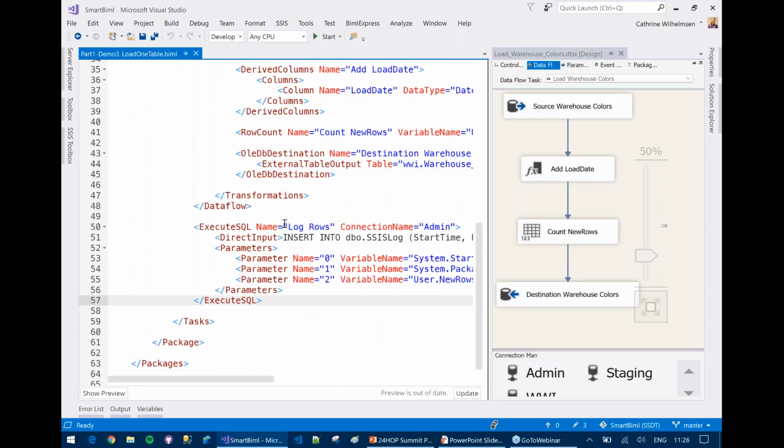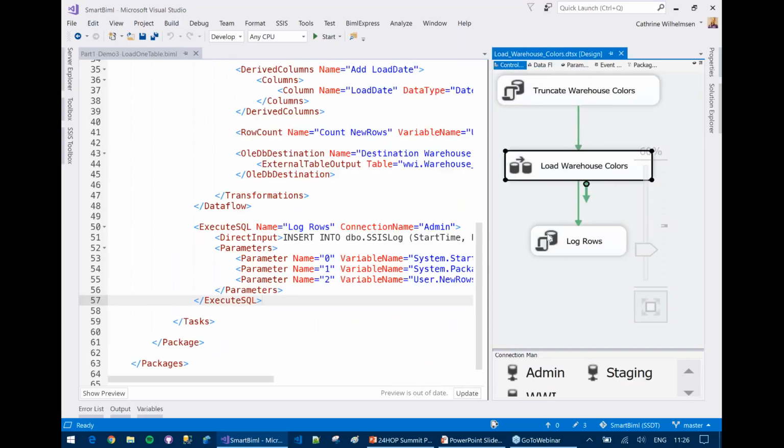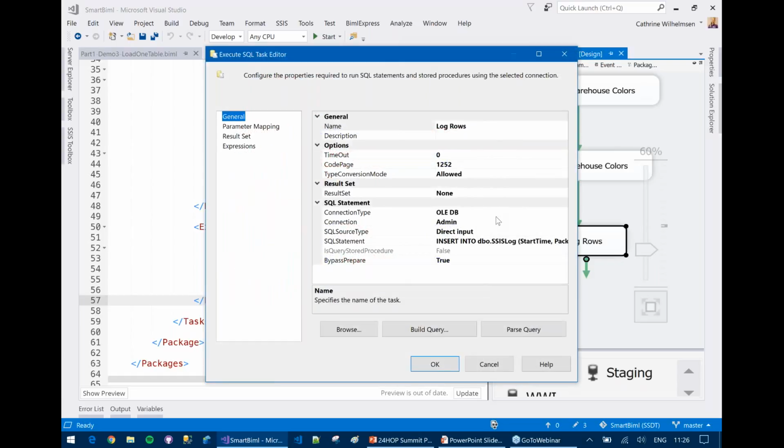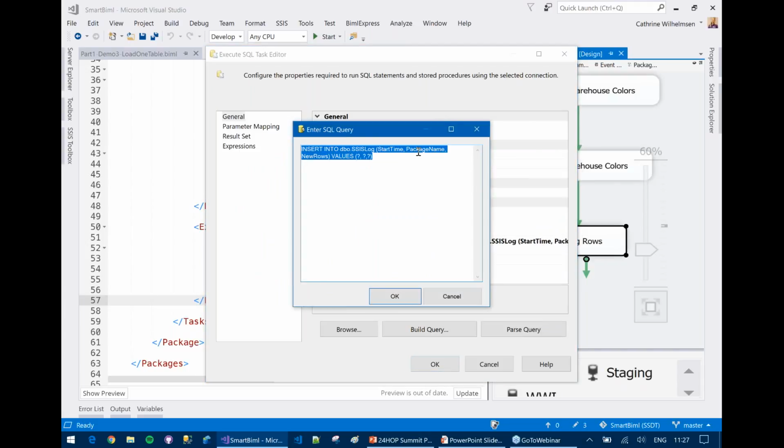And now we're back into our control flow with the final task of logging our rows. I'm going to switch back to the control flow. And now we're working on this final task. And if you have Execute SQL tasks with parameters, this is probably one of my favorite examples of why I prefer Biml. So if I were to configure this manually in SSIS, I would have to drag it onto the interface, connect it. I would have to open it up and go through all of these little options here. I would have to go and change the connection. Then I would have to open up the SQL statement and use this lovely little interface right here.